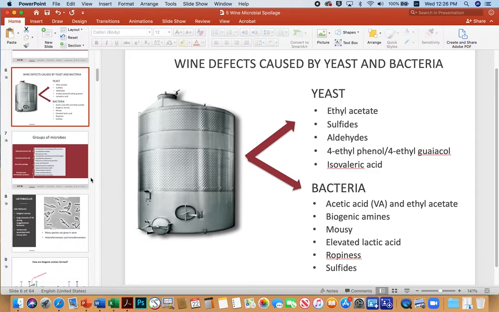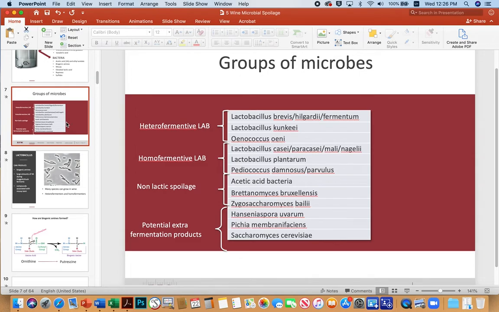But some of the groups of microbes, I've got it laid out here in a couple different groups, and so you have the heterofermentative lactic acid bacteria. So again, the lactobacilli, and then our malolactic organism, Oenococcus, falls into that. So again, heterofermentative just means that they make lactic acid, they'll make gas, and other end products from their fermentation. Whereas homofermentative means these are lactic acid bacteria that primarily just make lactic acid from fermentation.